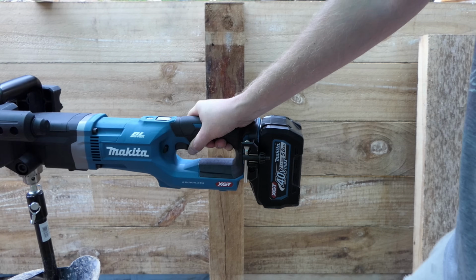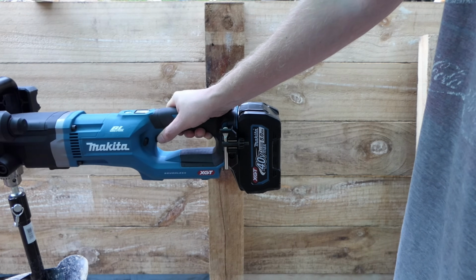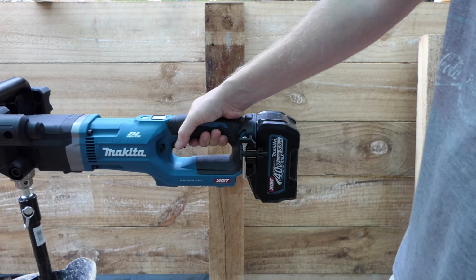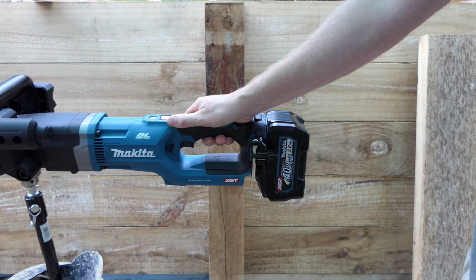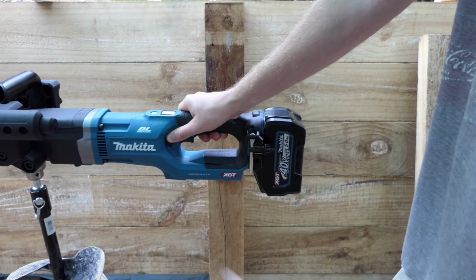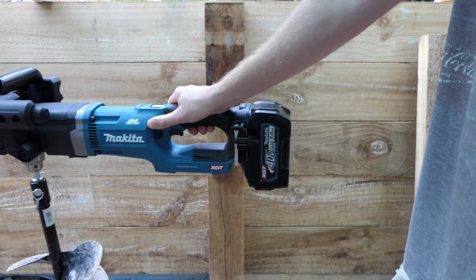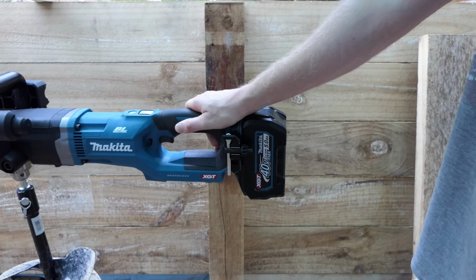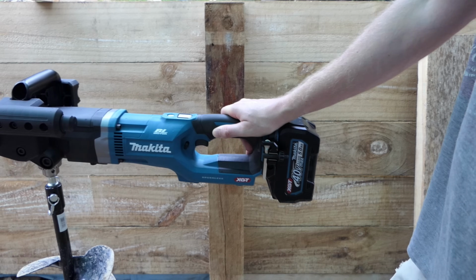And as for battery life, fantastic. I can't believe just how good the battery life on this thing is. You'll get 30 holes as deep as this auger. So 600mm holes, you'll get 30 of them out of a 5 amp hour battery through clay, 200mm diameter. That's way better than I thought you'd ever get out of it. I'm super stoked. That's plenty for me, that's for sure. Not going to be going through a dozen batteries with this thing in a day or anything.